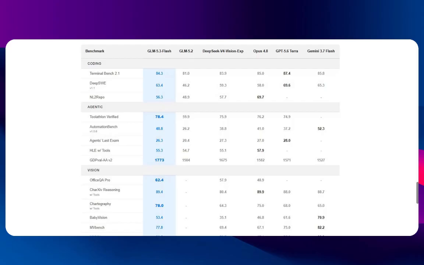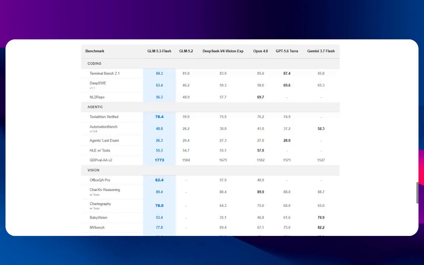And now here's another major advantage. The model weights are publicly available on Hugging Face. For local deployment, Z.ai says GLM 5.3 Flash currently supports inference frameworks including SGLang, vLLM, and TensorRT-LLM, with more support coming. And the model is released under the MIT license. That combination is pretty aggressive. A huge MoE model, only 18 billion active parameters, 1 million tokens of context, native multimodality, strong coding performance, strong agentic performance, public weights, local deployment, and an MIT license.